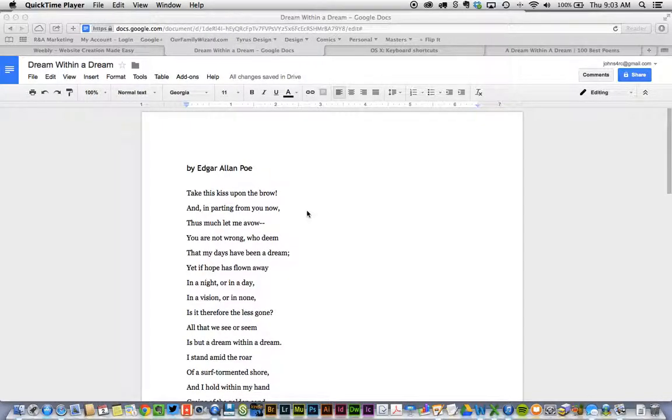Welcome to Lesson 4. As a recap, in Lesson 1 you learned to use the toolbar in order to bold, italicize, and underline words. In Lesson 2, you used keyboard shortcuts to do the same thing. In Lesson 3, you learned how to use find and replace in order to edit a pretty long document to make it simpler. And in Lesson 4, we're going to use keyboard shortcuts to learn how to copy, to cut, and to paste.